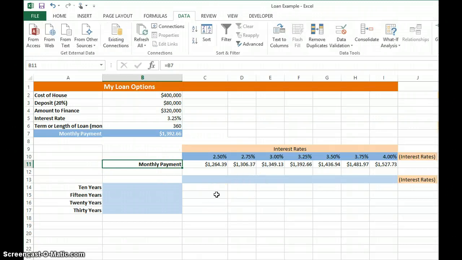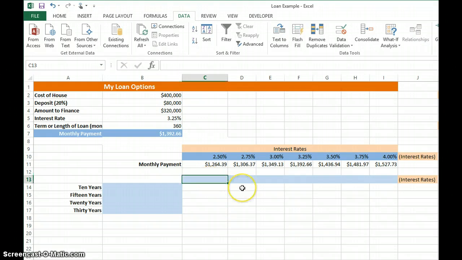So we move on to the two variable interest rate. In this particular table here, we're going to have two variable data tables. Sorry, we're going to have varying interest rates across the top, and we're going to have the same values as above. But we're also going to vary the length of the loan. So we're going to say a 10-year loan, a 15-year loan, 20 or 30-year loan. Now the 30-year loan should come back with the same values as up here. So we'll see if they do. That will be a good checkpoint. We're going to use the same interest rates.